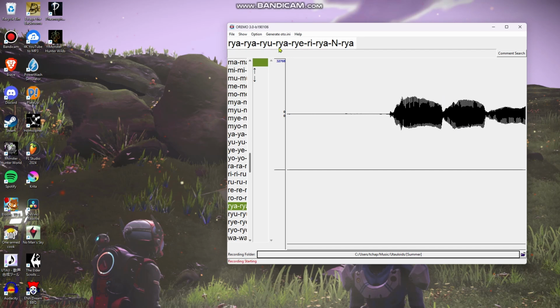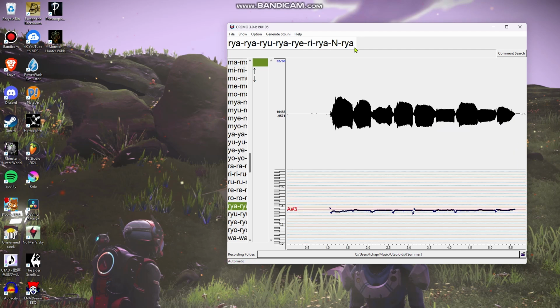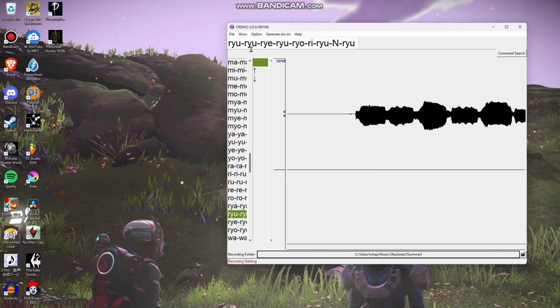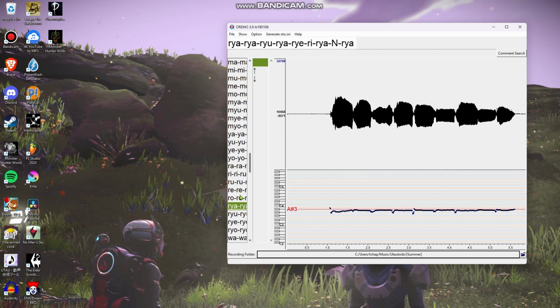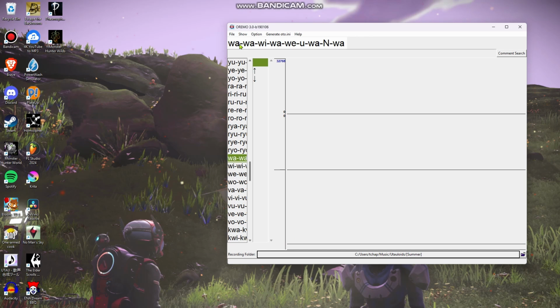Ra, ra, ru, ra, re, ri, ra, ra. Kinda sounds like a D. But we'll attempt this with the L sound. Which I'm failing, but you could get away with just straight saying like la la li la lu like an L sound. Just don't make it too heavy, because there is another thing down here specifically for those heavy L sounds. Anyways, moving on. W's.